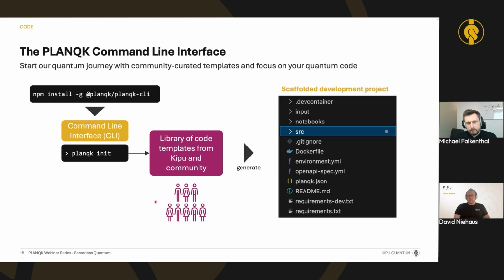And that directly brings me to the actual pricing model. So we currently have pricing models that are based on margins on top of the hardware resources that you consume. This is constantly in flux. I think as an industry, we're currently at this very interesting stage where nobody yet knows how to actually price a quantum algorithm or a one-time shot of a quantum algorithm. So this is our first instance. We're currently trialing it out to see how it performs. And depending on those results, we will also add new features, new capabilities to Planqk to adapt those pricing models.